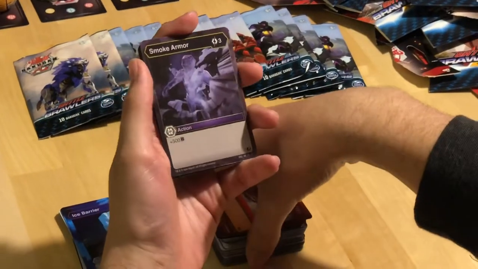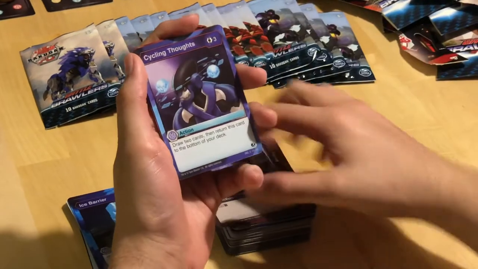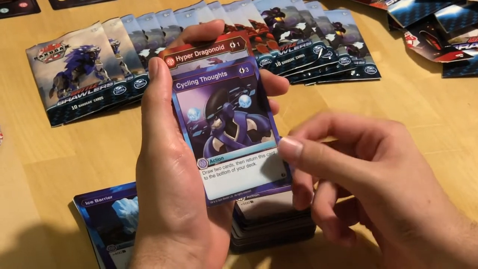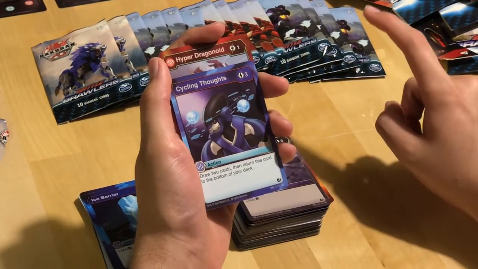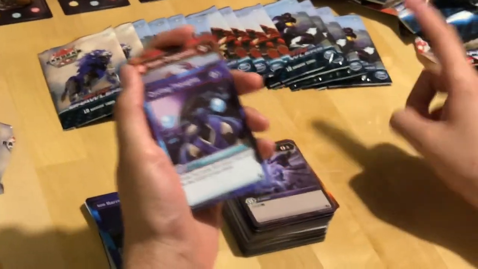Everyone, oh my god, every version of Charizard gets trashed. Smoke Armor, Cycling Thought. Draw two cards, then return this card to the bottom of your deck. So this card wants you to get cards. Ventus wants you to get energy. Pyrus wants to debuff them.